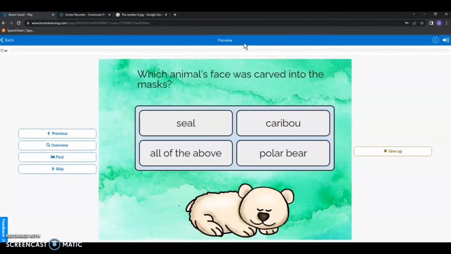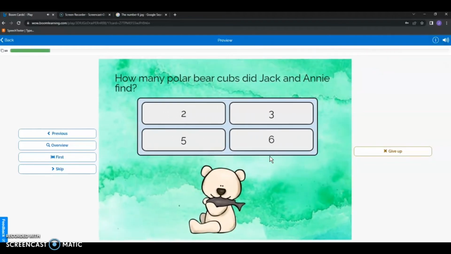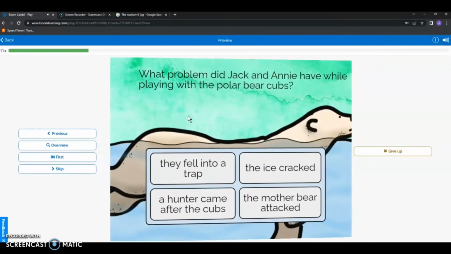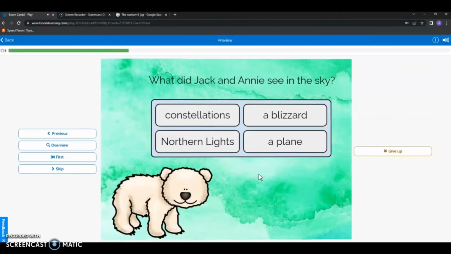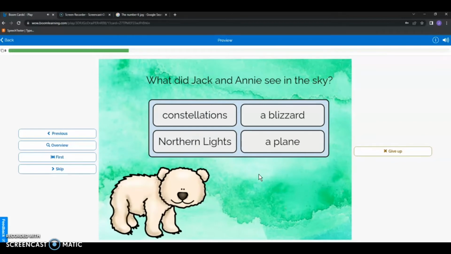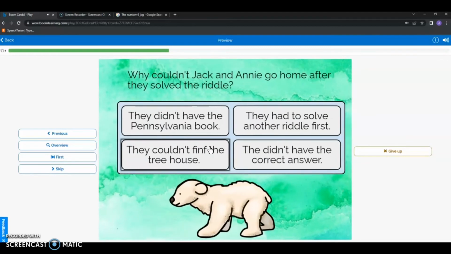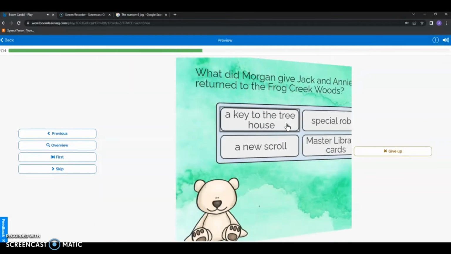Okay. So I went ahead and I added all the different questions, right? I'm checking on my slides. As you can see, I'm going through my answers. This is after I finished typing the 10 different slides. So here we go. I'm selecting all the right answers just to make sure everything's working okay. As a matter of fact, when I was going through this, since I was just typing it, I saw that the word find, I had an F instead of a D. So I went back in and I corrected it, but I had already recorded my video.